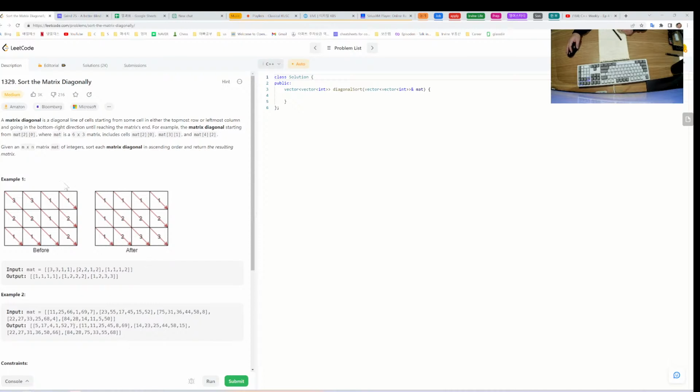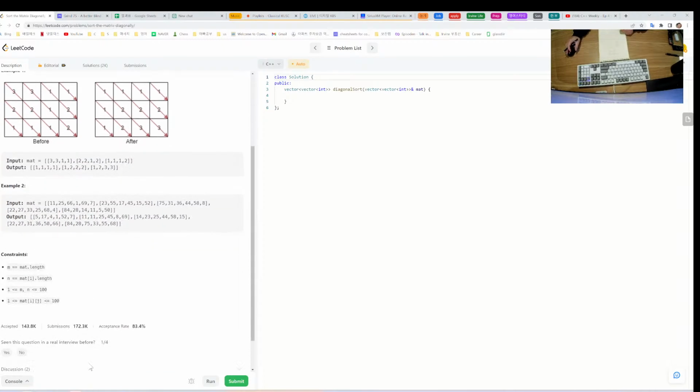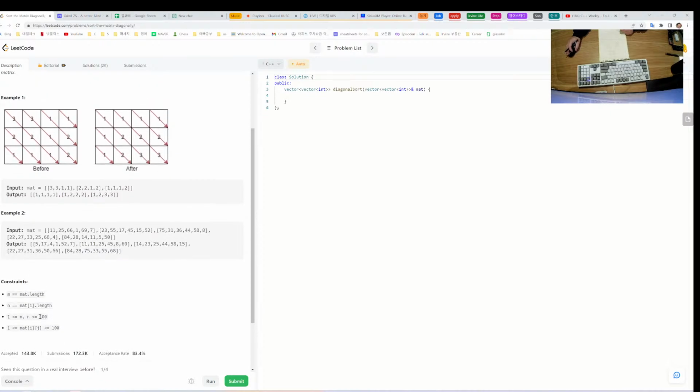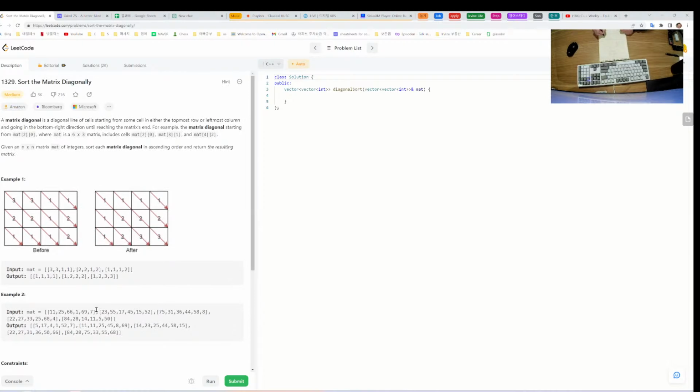Resizing may take some time. If we worry about that, then we can initialize this vector with some max integer. Here the max is 100, so we can use like 1000.